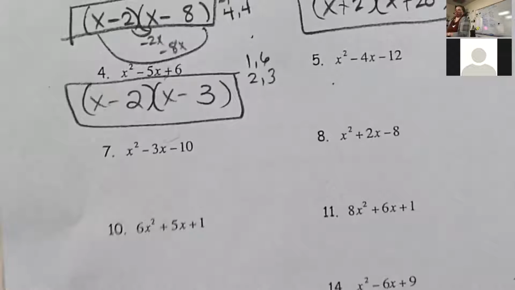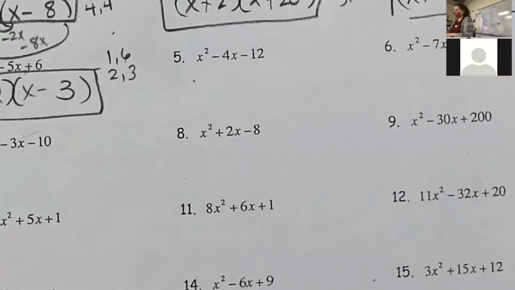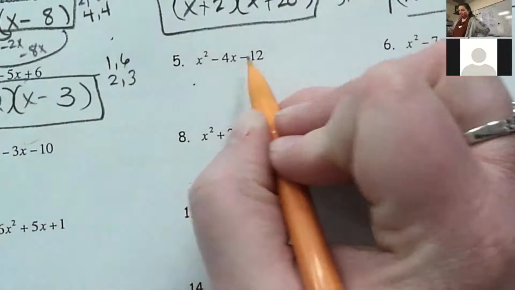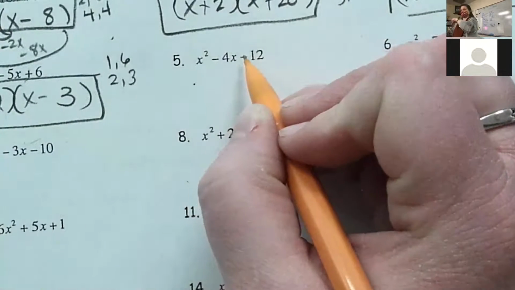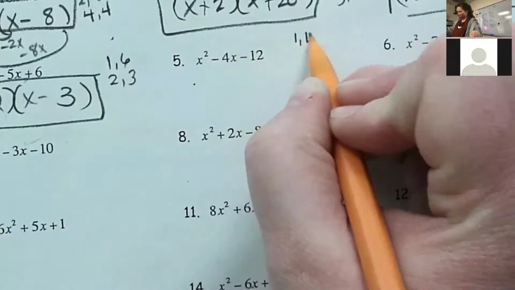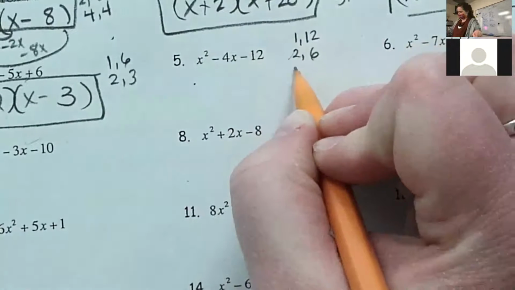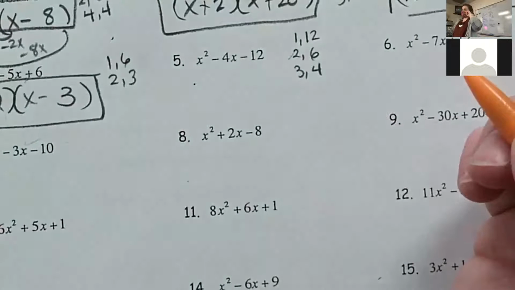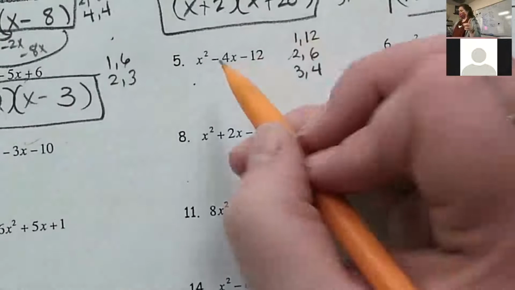Okay, now that you felt really confident in those, what happens? Negative. They always switch it, right? They switch what's happening. Okay. Now remember, if this is a negative, we don't think adding anymore. We think what? Subtracting. Well, what's my factors of 12? 1 and 12, 2 and 6, 3 and 4, right? We have to think subtraction to get me to 4.